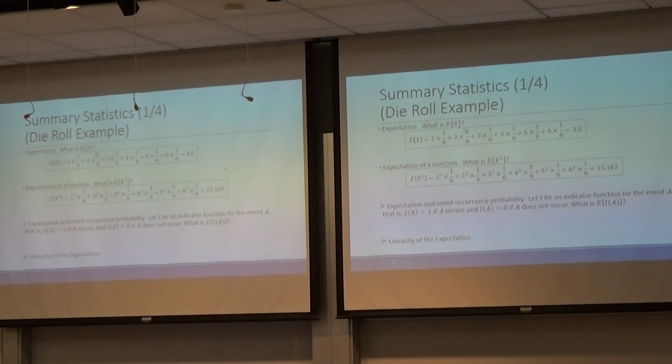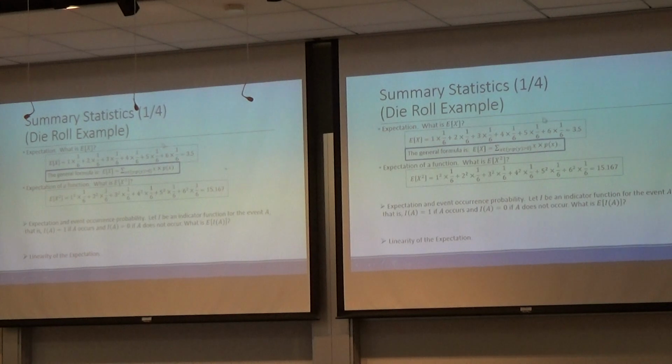So as illustration for what an expectation is, if I want the mean of this die roll, it is all the values the die can take on, weighted by the probability it takes on each of these values. So it's 1 times 1/6, plus 2 times 1/6, plus 3 times 1/6, etc. It equals 3.5. Notice that as a weighted average, the die will not actually assume the value 3.5, but it is an average of all the values it can take on.